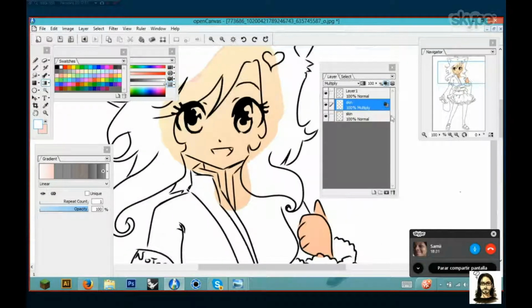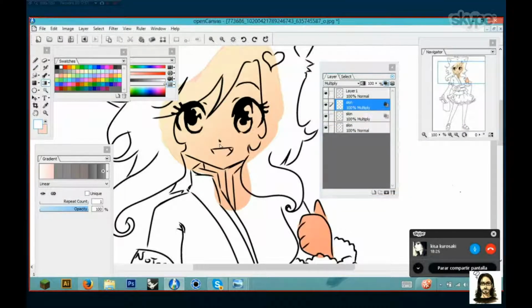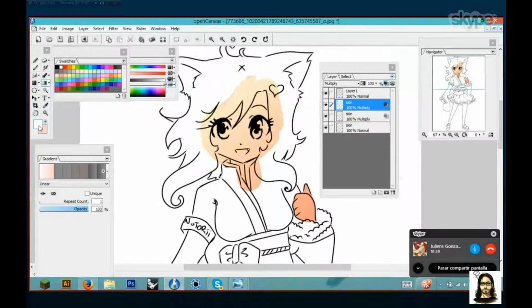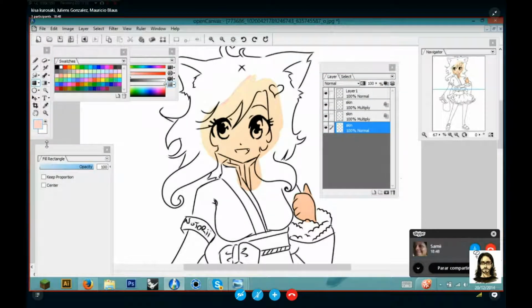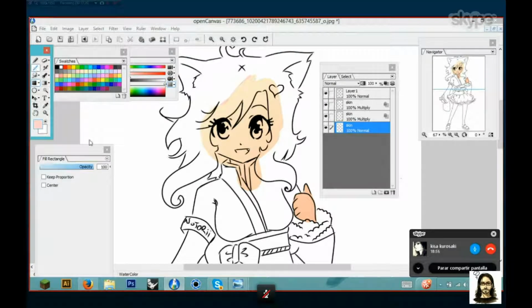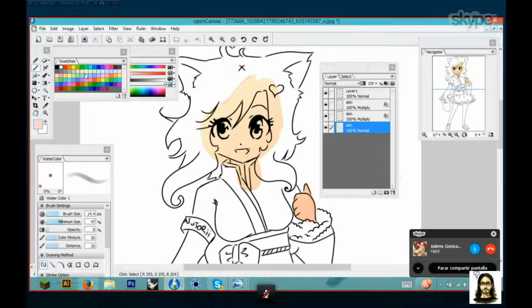Once we have the gradient, we will multiply it again. We will duplicate it and do the same step. Going to turn it completely white, like this. Now it's white. We have the two multipliers that are above our normal skin tone of the base. This way, if we do the other set of shadings, the multiplier of the fading will not be destroyed. So if you mess it up, you can always do it again.